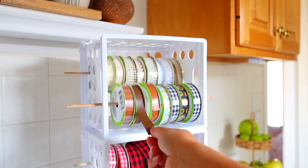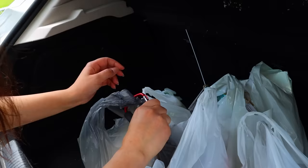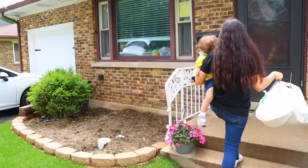Now let me show you guys a hack using the carabiners from Dollar Tree. When I place my bags inside of the car, I like to take the carabiner right away and hang my bags off of it. I tend to shop with Cooper alone, and this makes it easy for me to get Cooper out of the car, carry him, and grab all the bags in one hand right away, rather than trying to grab each one individually while he's trying to squirm out of my arms.